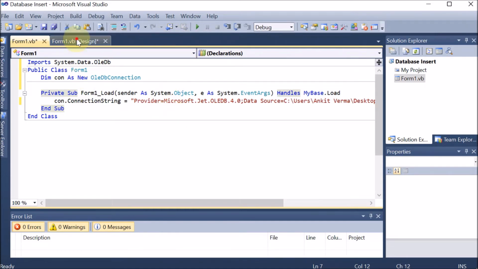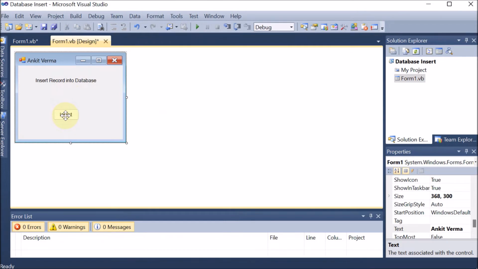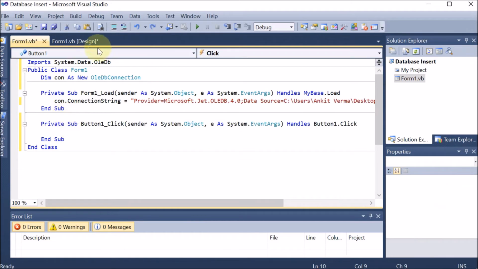Now I want that whenever I click on this button, then afterward some code should run and the record should be inserted. So double click on that. So now when we click on this button, then afterward this code will execute. Here we want that after clicking on the insert button, one record should be inserted into the database. Now we know that with the help of this connection, we have the connection between the database and our .NET program. And I have taken the example that from your water tank to your home, one pipe is created. Now, first of all, we are going to open that pipe.